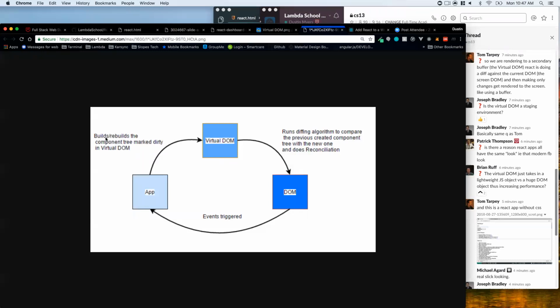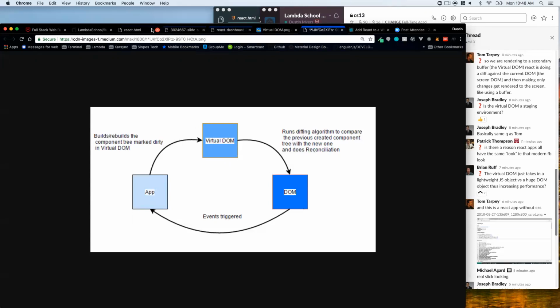So then React marks our virtual DOM as dirty. And once the virtual DOM is marked as dirty, it knows to look through every node in the component tree and compare it to what's already on the DOM. If that node that it's looking at has not changed, it won't make that change to the DOM.